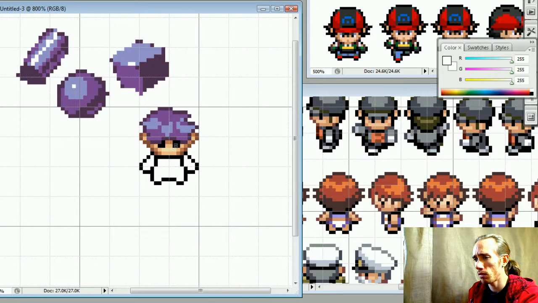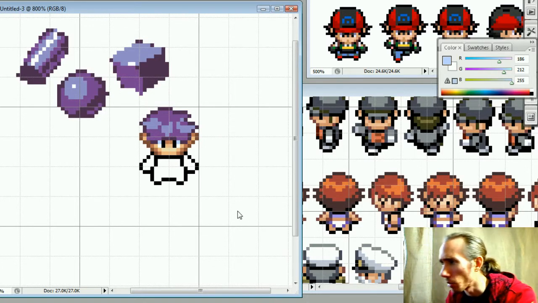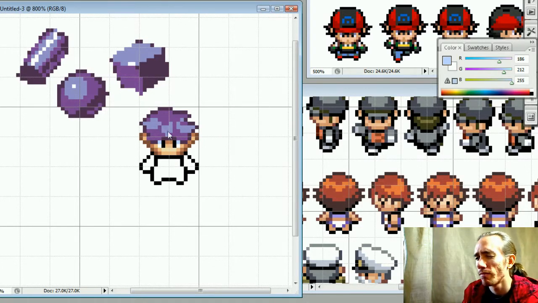The eyes, I'm just going to copy the eyes from the top. Basically, you have a white pixel towards the outside corner, and then you have some blue shade above that, which is darker than the white. And then the inside eye is basically just a black and a gray.